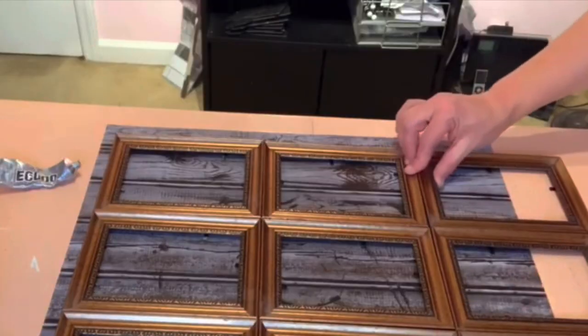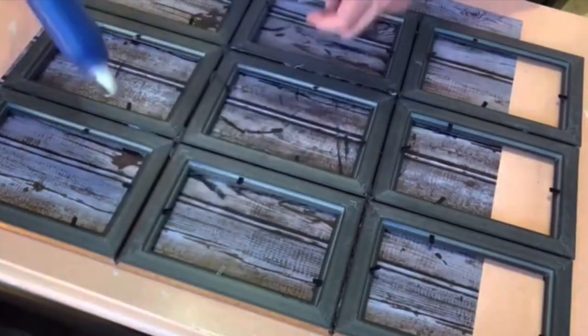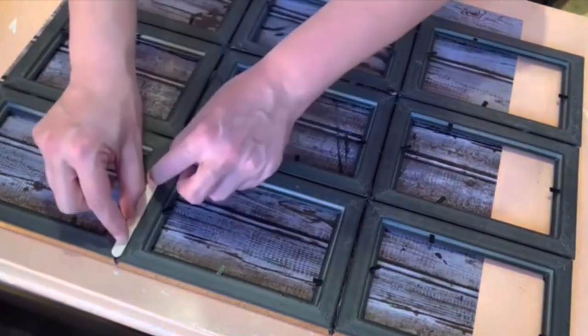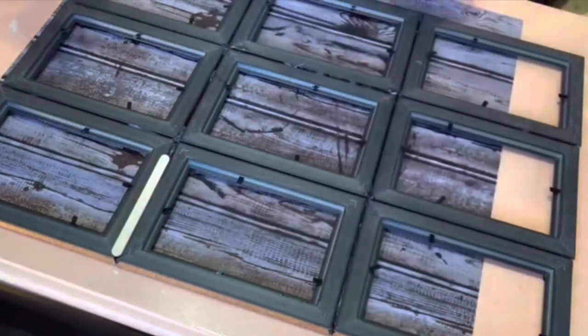And I remember being so proud of this project when I first came up with the idea for this. And I still to this day have this hanging. It's actually right now in my craft room. We never did get that deck where I wanted it to be. And that was my original plan, was to hang it outside on the deck.